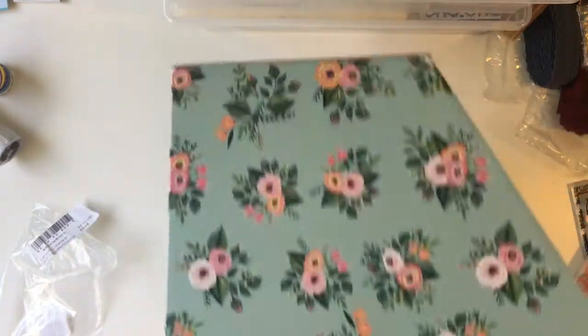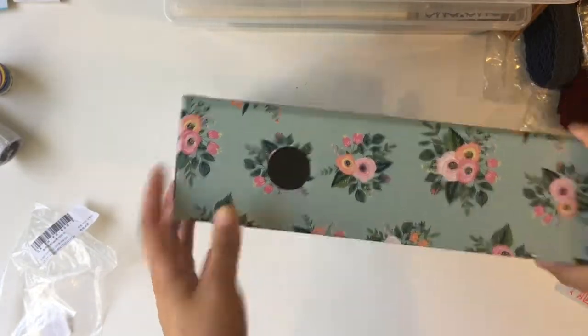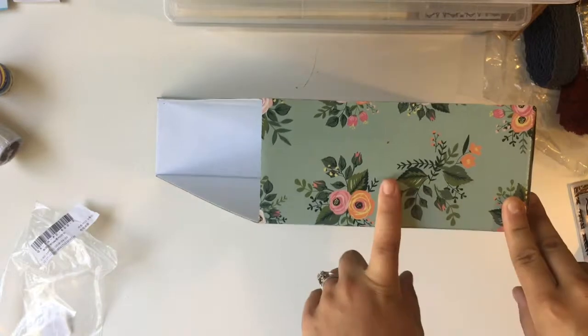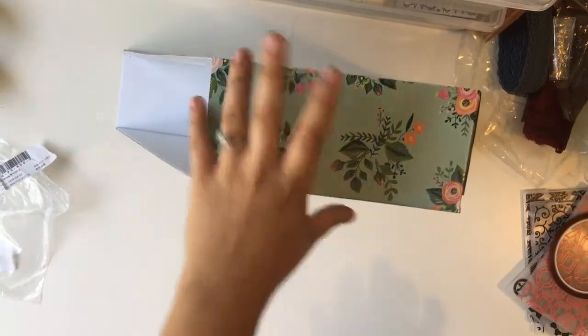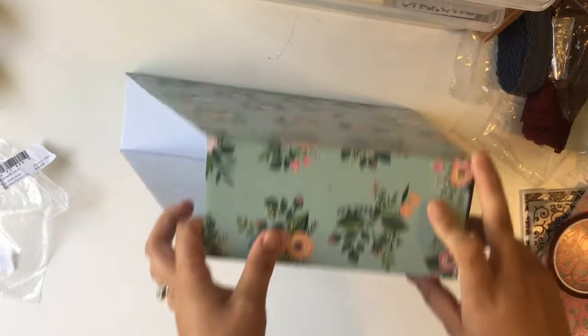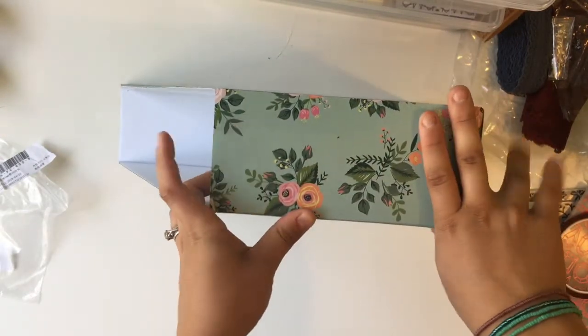I've always been so jealous of people who have craft rooms with everything that kind of coordinates and matches, and I always seem to buy like one or two of these things when I find them, and by the time I realize I need a lot more or want to organize the whole room with that, they're gone and the season's over, etc. So I am making a point of trying to get whatever I can in this pattern to organize my craft room before they stop stocking it.